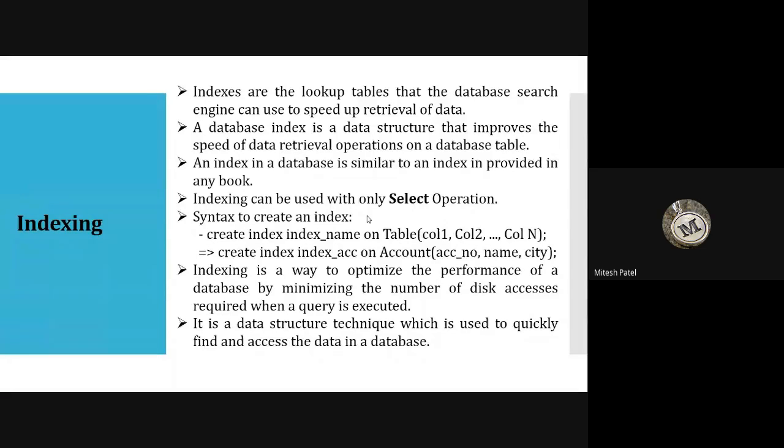operation on any database relation or any table. So whenever we want to retrieve out of a large number of data records, at that time this index will help us to find the particular desired data in a fast manner. So as already we have discussed, an index in a database is similar to an index provided in any book.